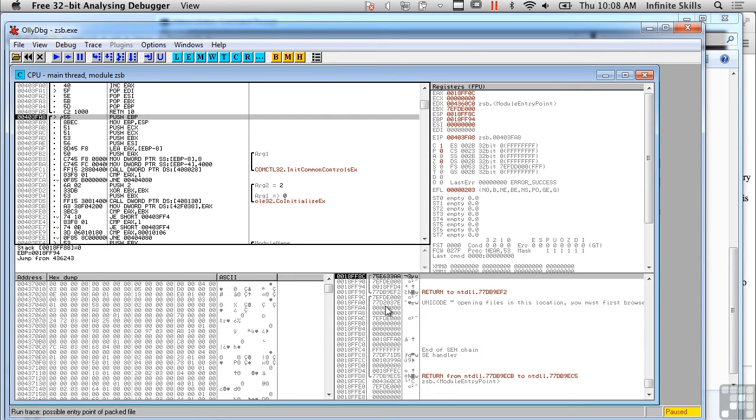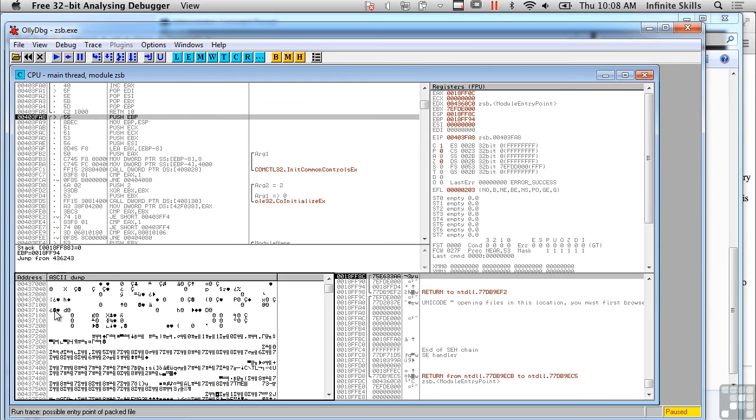And you can see the different boxes here, like the upper right, you can see the registers and what they're currently set to. And in the lower right, there are some memory segments. And in the lower left, you can see where we are in a different part of the program, or a different part of the section of memory where this program is actually residing.